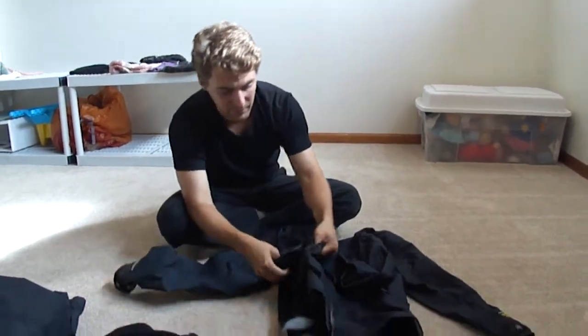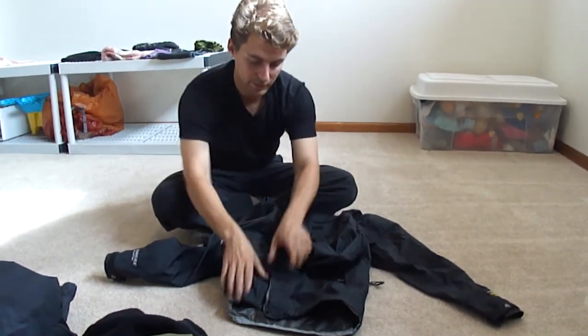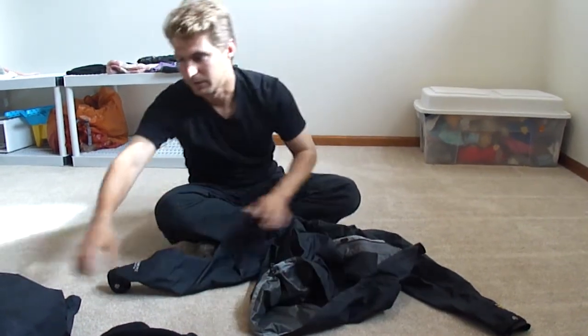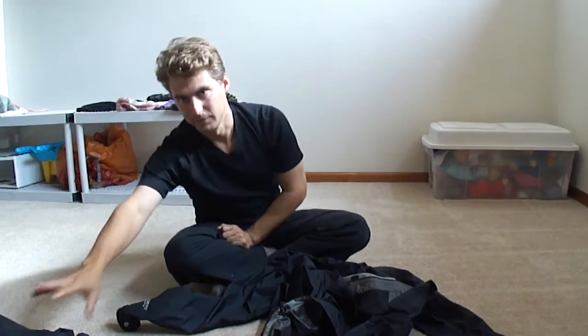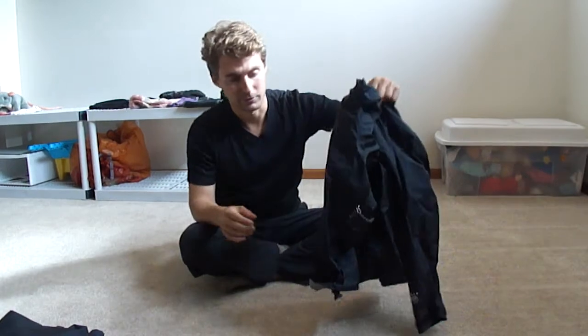So, it does have venting pockets. So if you start to stifle up in it, you can let your pockets out. And the inside of that is going to be a mesh that goes right into the jacket. Unlike this, which has a waterproof pocket with another layer of Gore-Tex underneath it. Really designed for much harder use. But, you know, very affordable. At $100, you're going to be really happy. Mountain Hardwear, decent brand. It is short, you know.